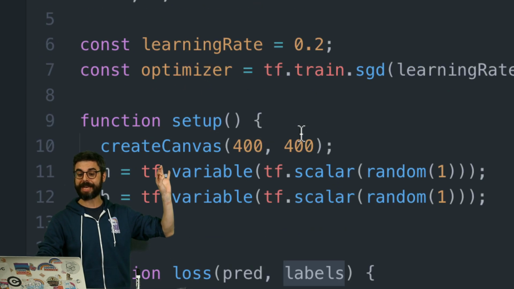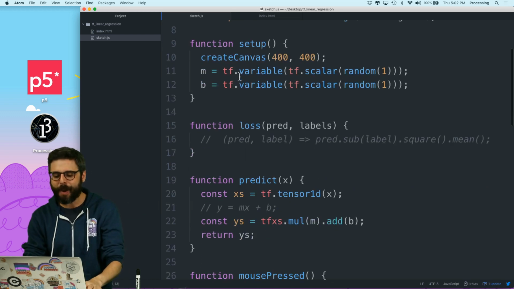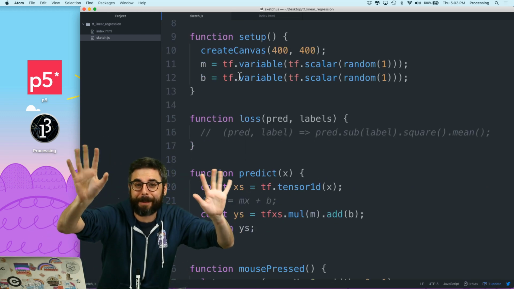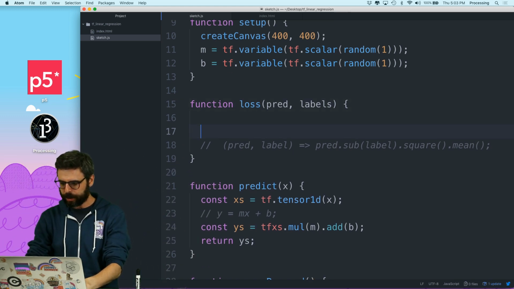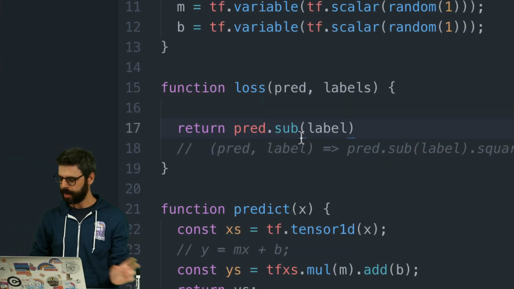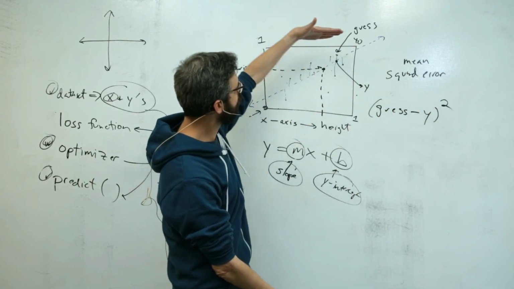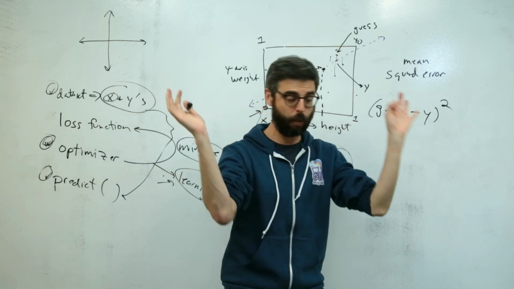The labels are the actual y values. And by the way, I'm going to have to do memory management. Don't worry, if you're screaming at me that I haven't worried about memory management, I'm going to do that later. So what I want to do is say return the predictions minus the labels. That makes sense, right? Because when I said mean squared error, it is the predictions, the guess, minus the labels, which is the actual y, squared.